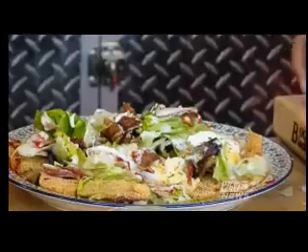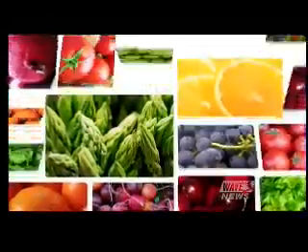The green tomatoes have got a nice little tart, bitter taste to them, and I like the crispiness of the cornmeal — it's well seasoned, gave it some pop. And that ham — that's killer. Rick, where can we find you in Louisville? Miller's Fancy Bath and Kitchen, Louisville, Kentucky, 3730 Lexington Road. I had a great time cooking with you.